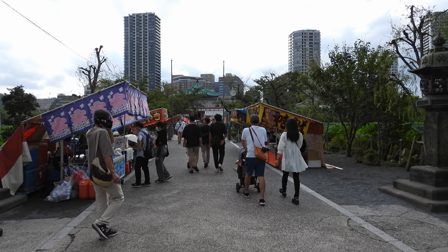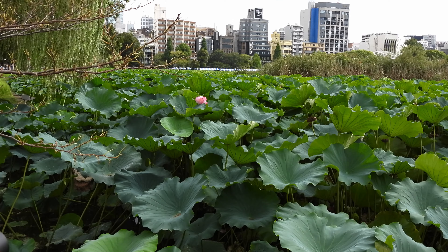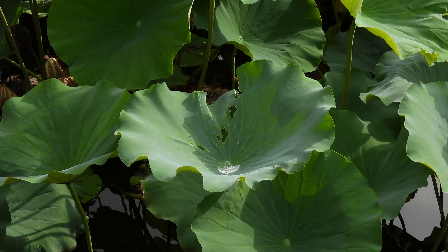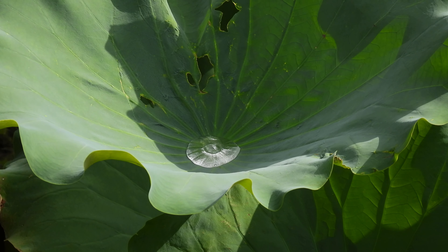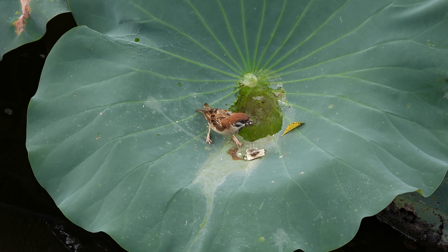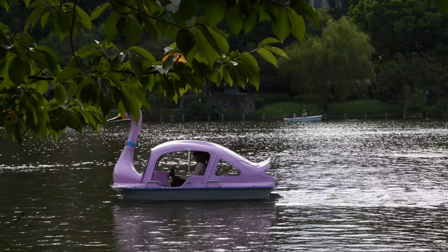This is one of my favorite areas of Ueno Park. It's a large natural pond where, along with being the site of a Daikokuten Temple, you can also find several types of migratory and stationary birds, fish, and also lotus plants that we were lucky enough to catch in flower. It appeared that air was bubbling up through some water that was trapped in the lotus plant's leaves. The pond also has an area where you can rent some romantic boats — maybe I'll try asking Dawn out on one at some point.